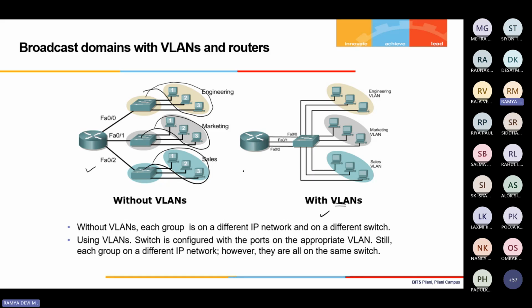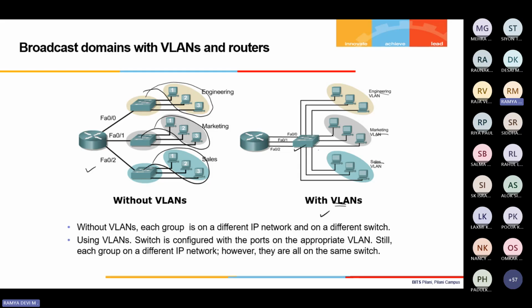Here, instead of multiple switches, I have only a single switch, which is configured for multiple VLANs: engineering, marketing, and sales. One switch is connected, and logically it is segmented into three different departments.